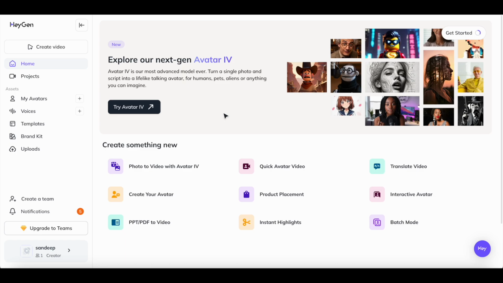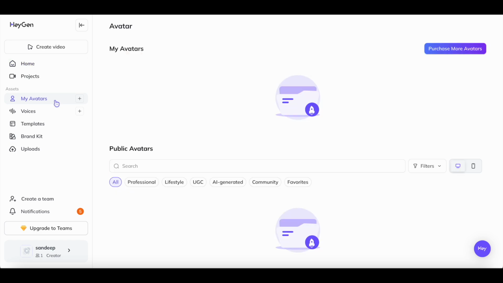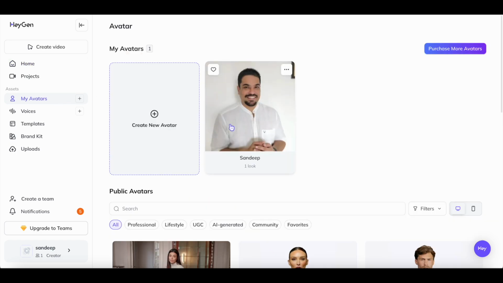But if you want to create landscape videos which are longer explainer videos, or you would simply want something that is more suited to the style of YouTube, then you can use the main video maker that they have. But before we go there, I would just like to show you the massive library of avatars that they have.